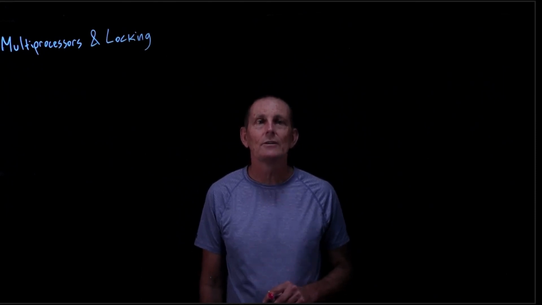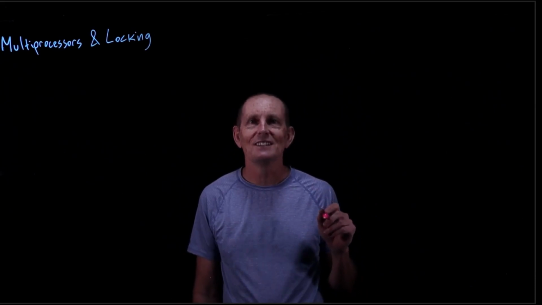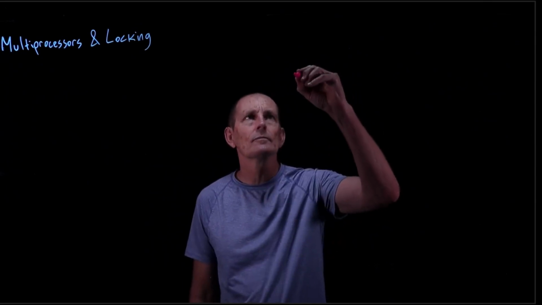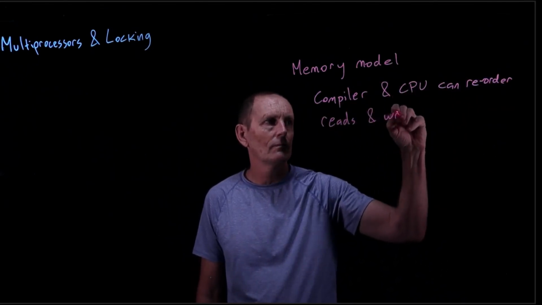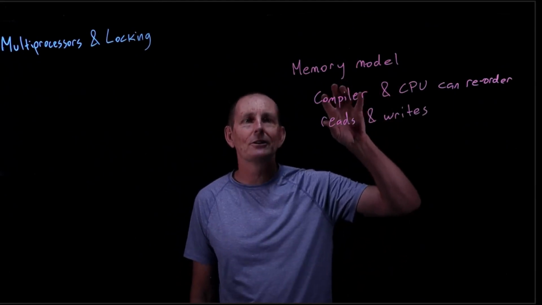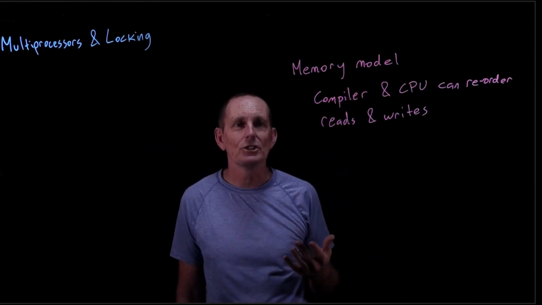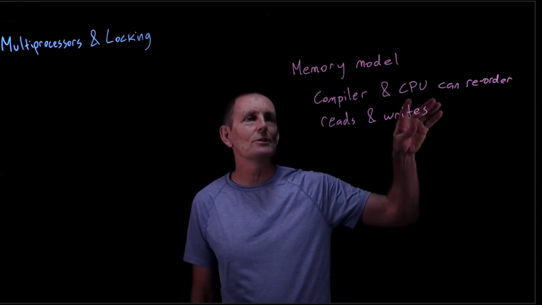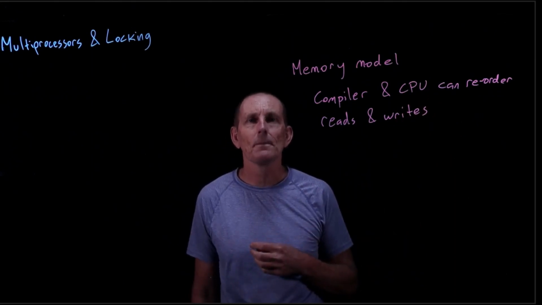One thing we'll talk about in more detail later is memory models. Basically what happens is a compiler and a CPU are both free to reorder reads and writes. The rules that govern how the compiler is allowed to reorder reads and writes are called the compiler's memory model. For instance, there's a Java virtual machine memory model that controls how the Java virtual machine is allowed to do this reordering. Similarly, CPUs can reorder based on whatever the rules are of their memory model.